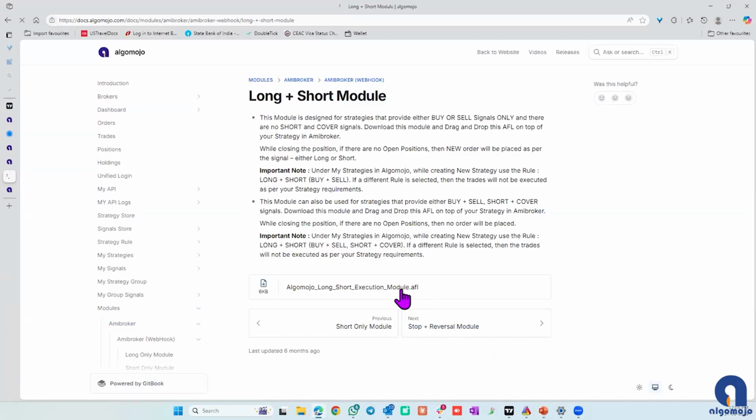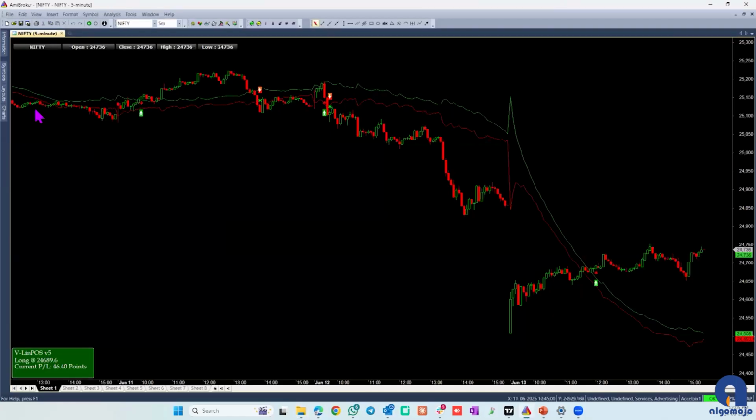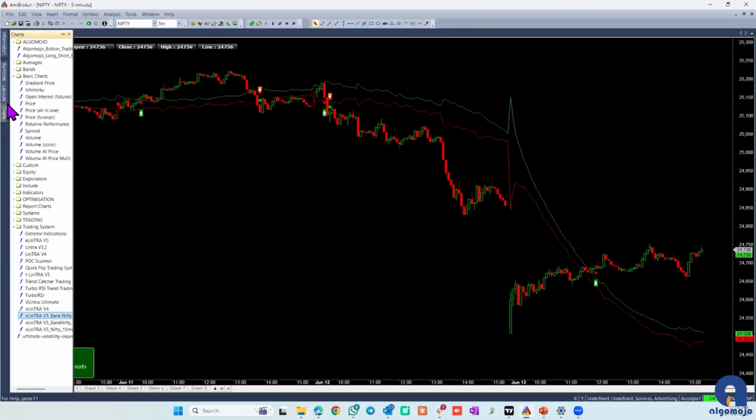So download this module, place it in your folder and download that. Yeah, this is the module that I have. This is long plus short.